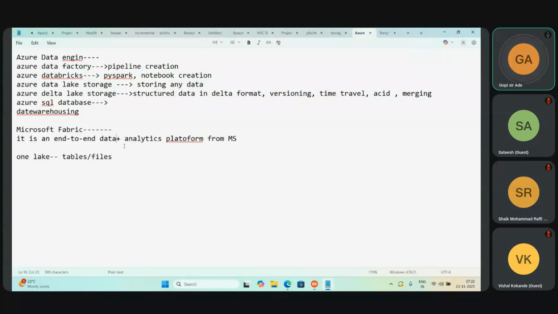Everything, guys, is possible. Every feature is there in Microsoft Fabric, and there is no need to learn anything new. If you want to fetch data externally from a website, how do you fetch it from Azure Data Factory?